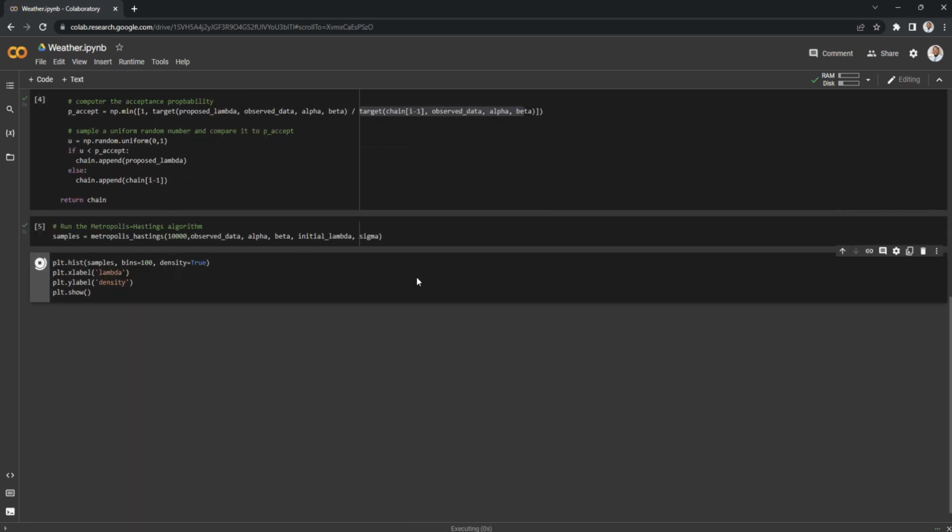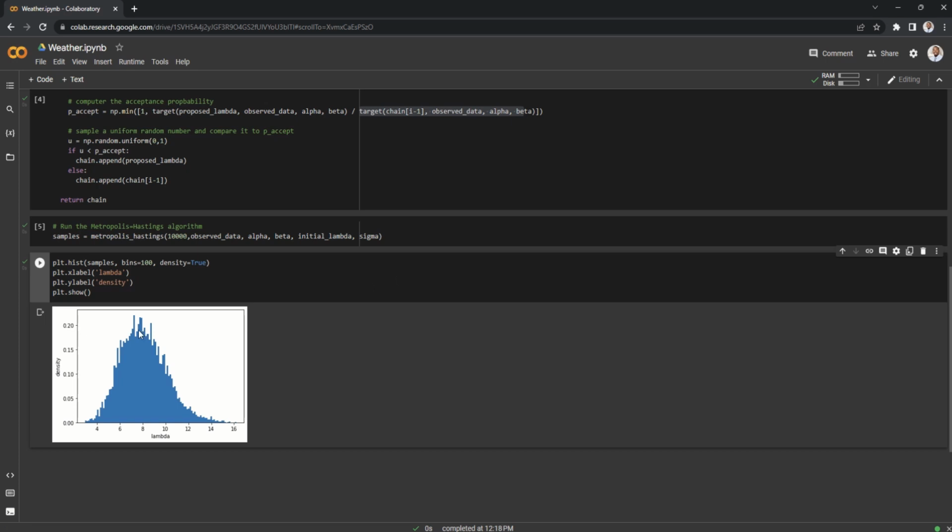And here is our posterior distribution. This is our target distribution. So we know we can model the storms that we get per year with a Poisson distribution. The mode of this distribution is probably about 8. So we can model the number of storms we get per year from our mode, which is about 7.9. And the spread of this is going to be our uncertainty.